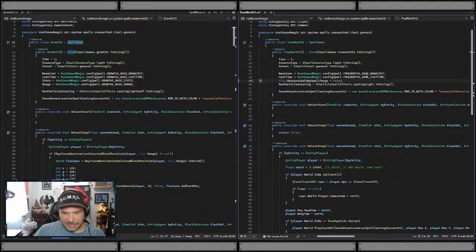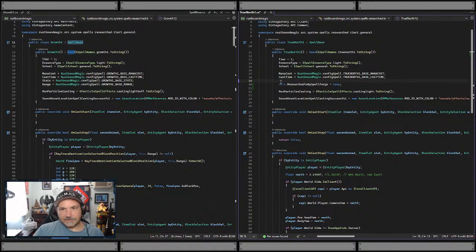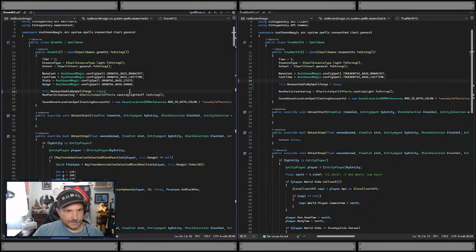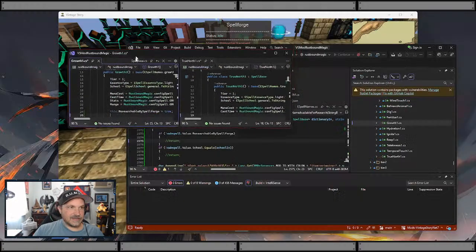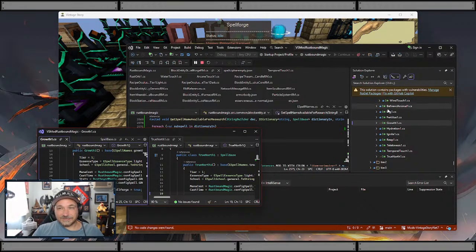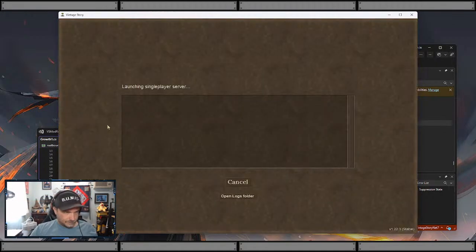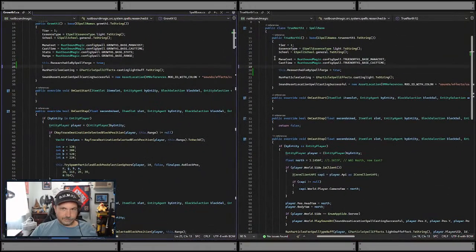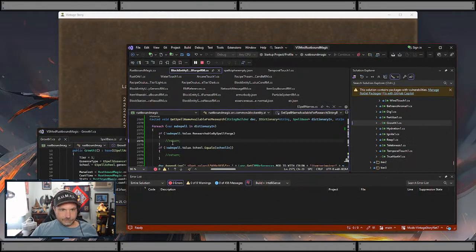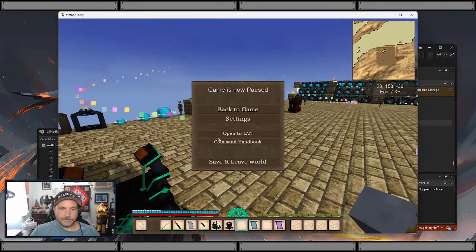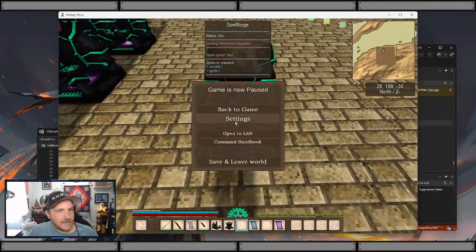So I'm wondering if maybe I do need to go through each spell and verify it like this, make sure I statically set that to true so then it's not false. See, and it's still not there.